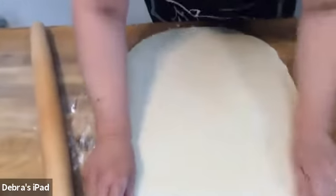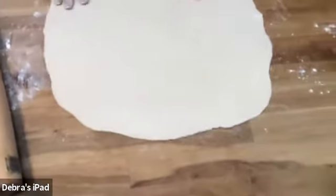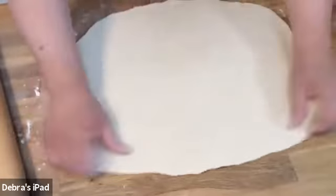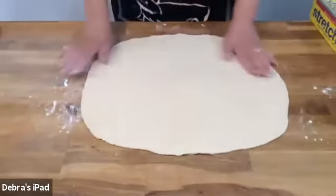Okay. You can use your hand to stretch that a little bit too if you want to try to get a good rectangle. Not a triangle, a rectangle for sure. Okay, all right, mine is almost ready. I'm going to turn it one more time because you want the rectangle facing this way, more long this way. Now it doesn't have to be a perfect rectangle, but just pretty much like this.